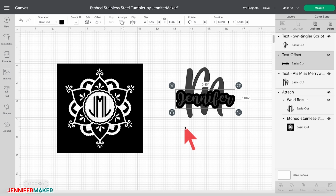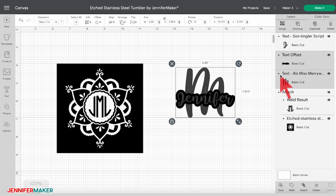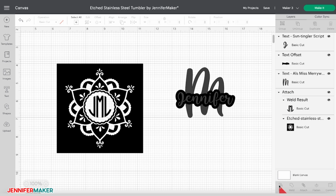Now we will make the magic happen. In the Layers panel, we want to select our new offset layer along with a layer that has our initial or a letter in it. The offset layer should already be grayed out. So hold the Shift key and click on the other layer. With these two layers selected, click Slice at the bottom of the Layers panel. This will separate the letters from the offset shape.